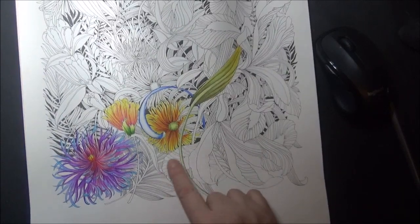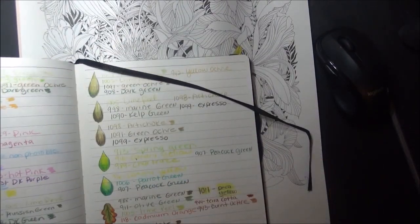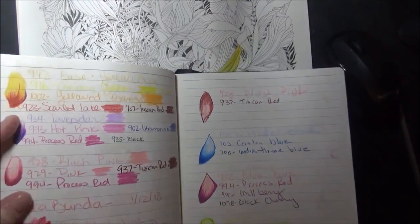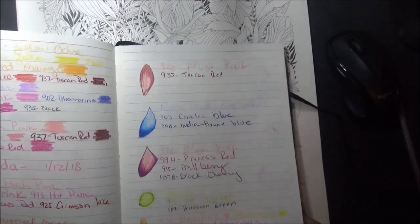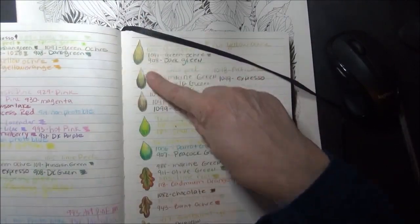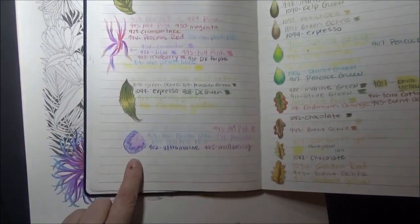But anyway, I'm going to grab out our trusty journals here. Hopefully you've been keeping your journals. And I have all different kinds of things in here. Hopefully you have done the same thing as we've colored along, so you could keep all the colors that you've used in the previous thing, so that you can look back and say, oh, I like that, and then you can choose it throughout your thing. I also have different leaf colors, different stuff like that. But I think for this one here, I'm going to go for this one.